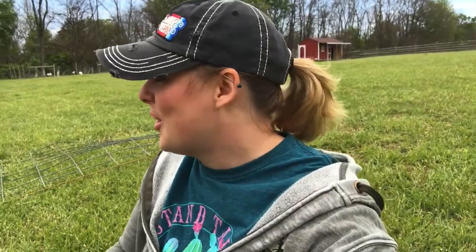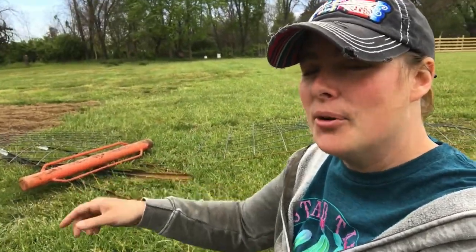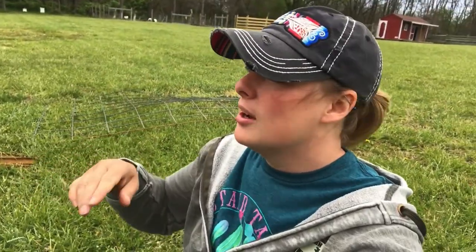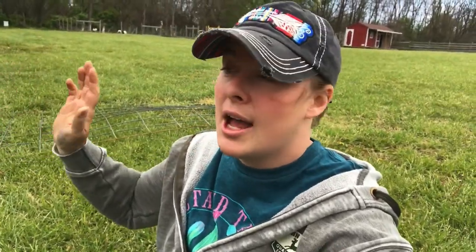Getting that stuff down here was a little bit of a struggle. So I did find my cattle panel, and yes, I'm taking a break. I got my cattle panel for T-post and my T-post driver. I have a vision this year. I usually don't have a vision for my garden. I am a get it out there, get it planted, and go from there.